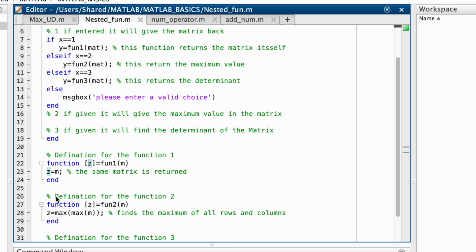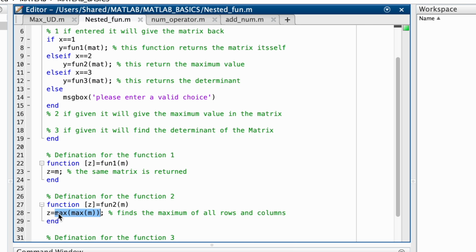And then this is the definition for function 2. You will have function 2 as the function name, and m as the input argument. Over here, you will be getting the maximum of the variable values.